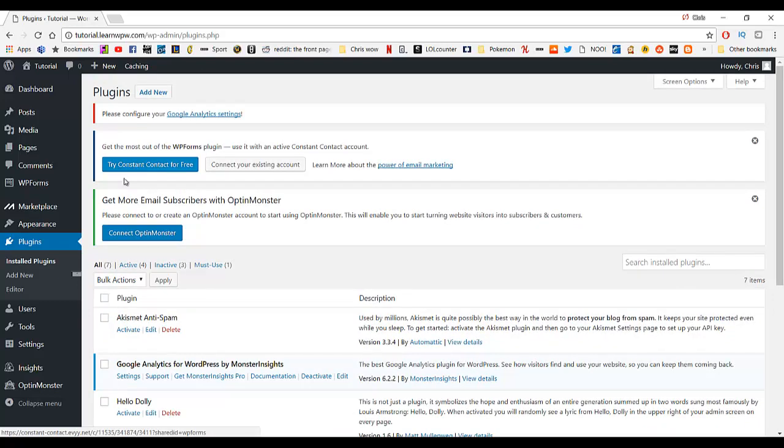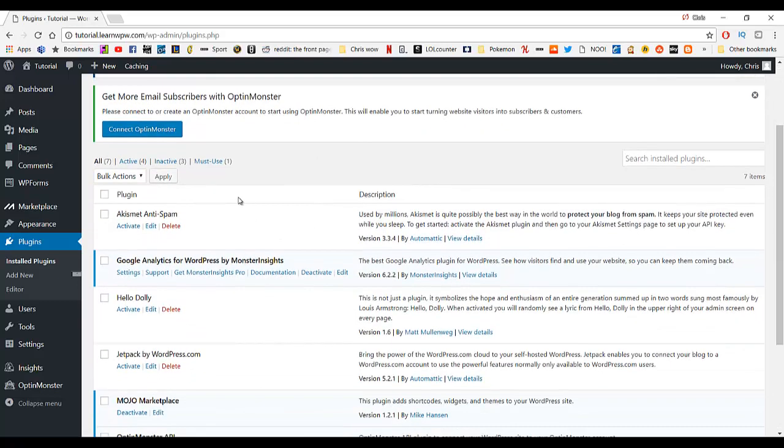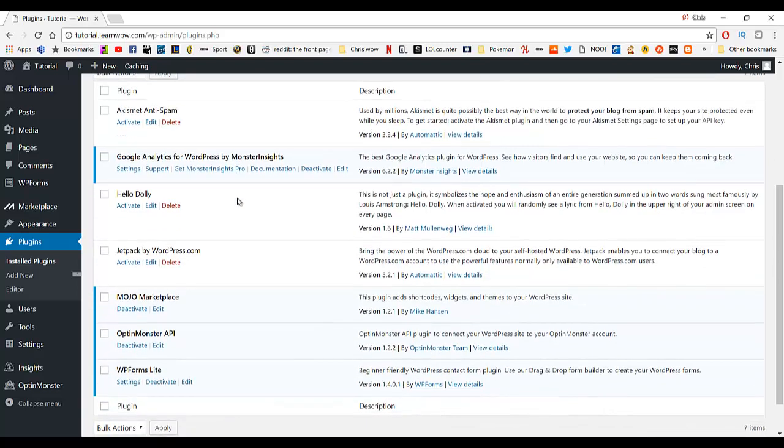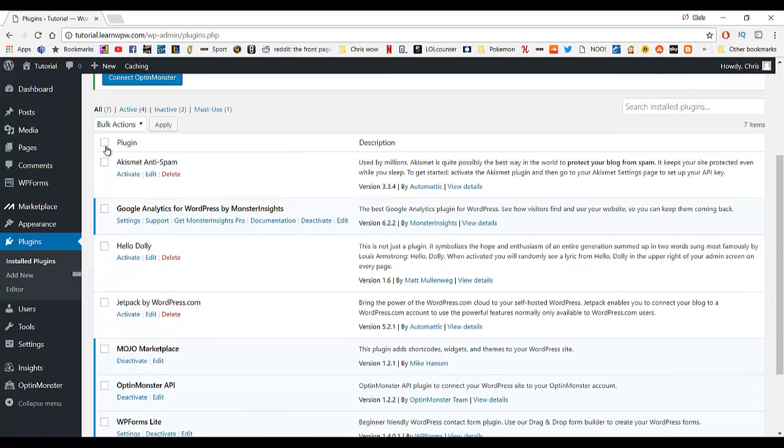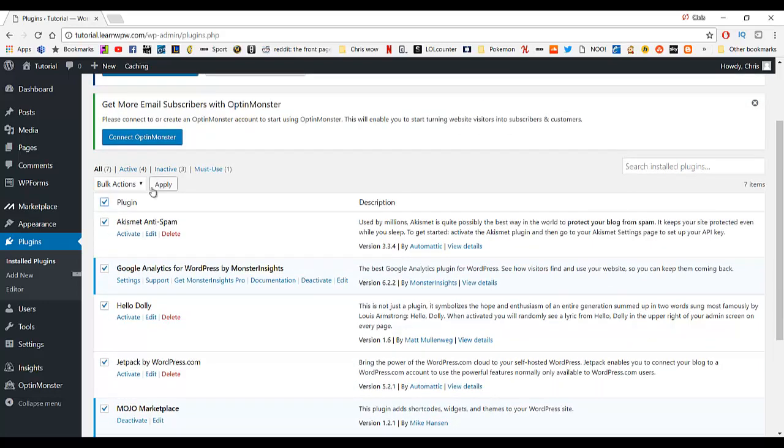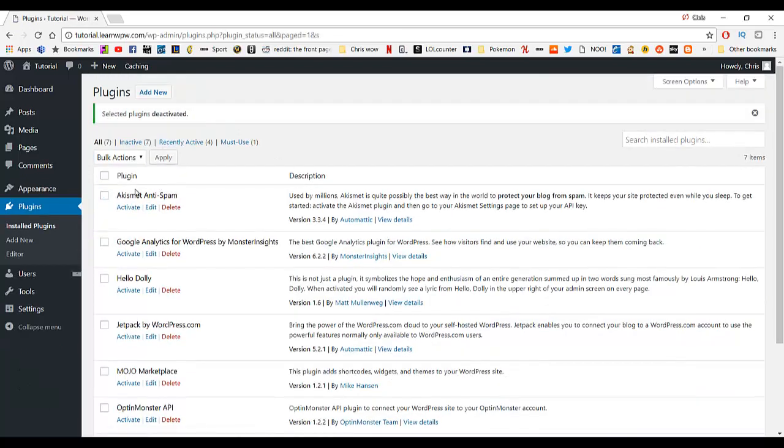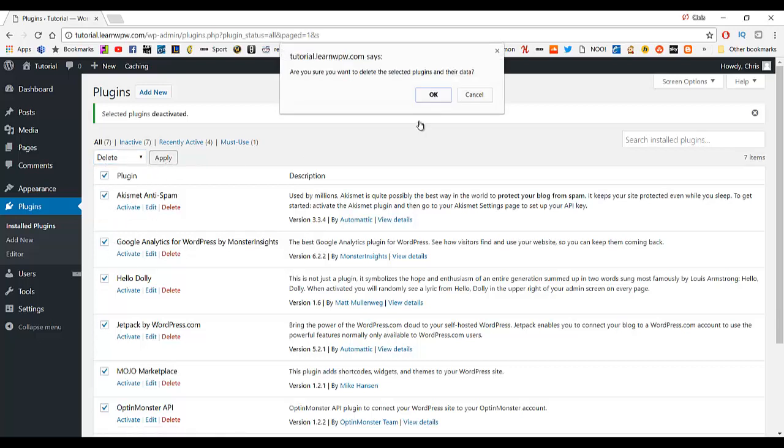So once we're here at the plugins page, you can see that the HostGator people, they've actually set up some plugins for us already, but I'm not a huge fan of these. So what we're going to do here is get rid of them all and start afresh. So if you just click up here and it'll tick them all, and then go to bulk actions and deactivate, then click apply, and then click it again and then delete. So make sure they're all ticked and then delete and apply.